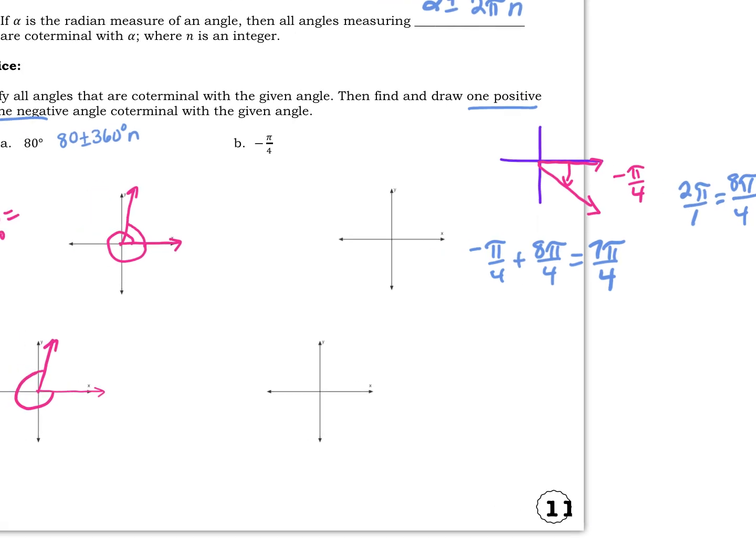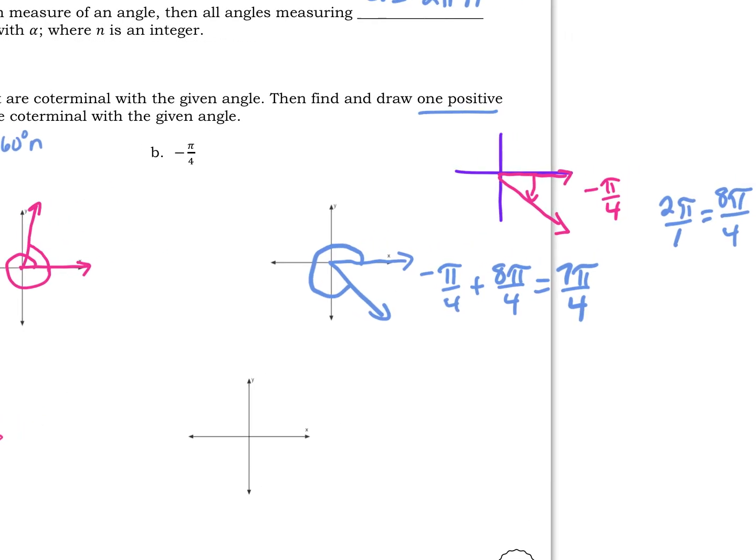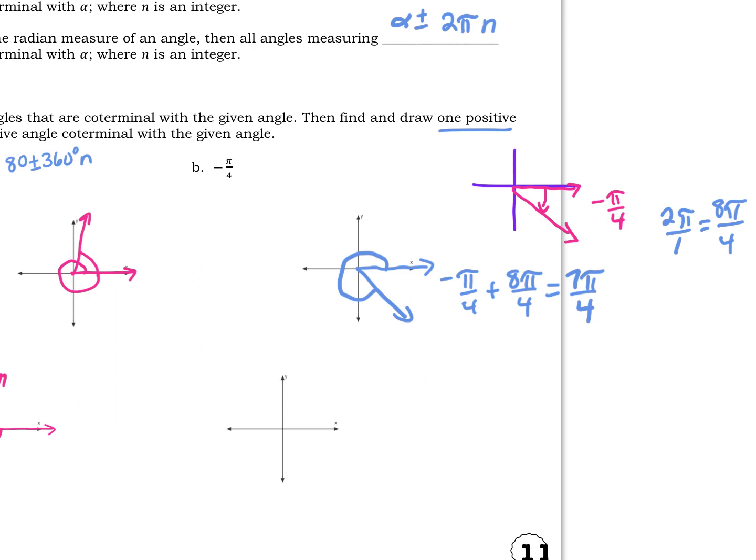So what that's telling us then is that we start here, and a positive 7 pi over 4. If you need to convert that to help you figure out what that's equal to, then please do. How do you know that that's where it is? 7 pi over 4? Because I know it's a coterminal angle, so it has to look exactly the same as the original angle that I drew. Does that make sense? Do you see what I mean?